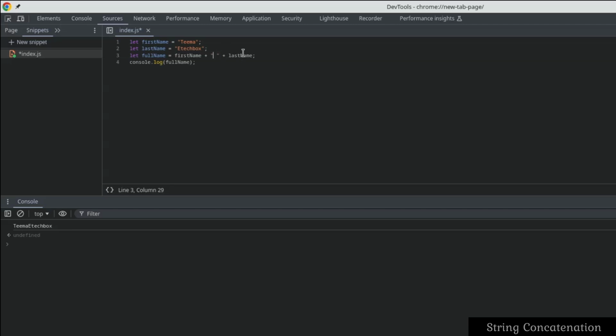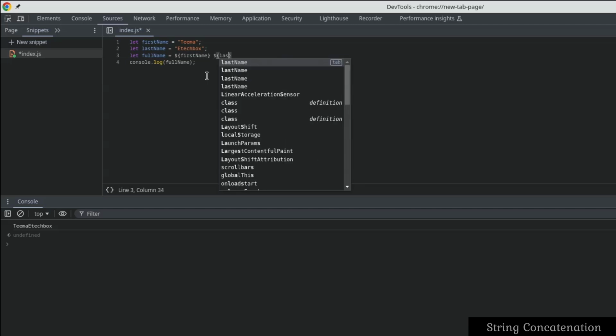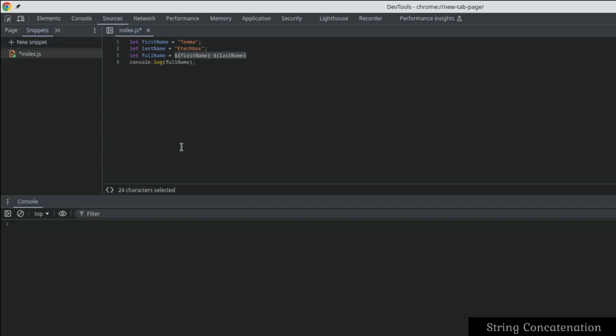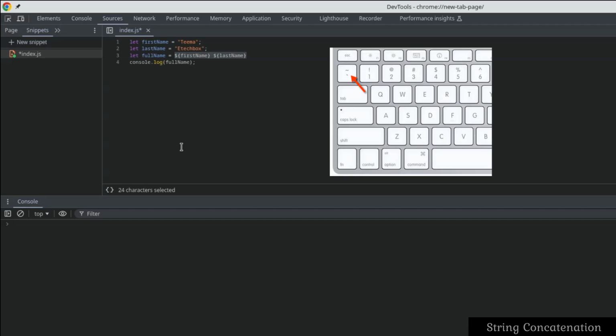There is also another way for adding strings together, and this might even be easier for you. We can use template literals for better readability. So instead of using the plus operator, we could just say $ and then specify the variable name in curly braces. So we have firstName and then we space $ curly braces and lastName, but then we have to wrap this in backticks, which is the key before 1 on your keyboard.